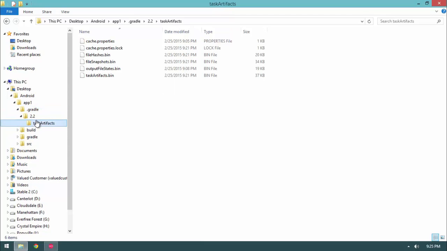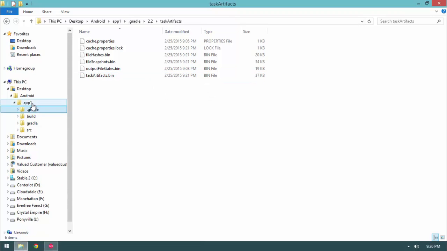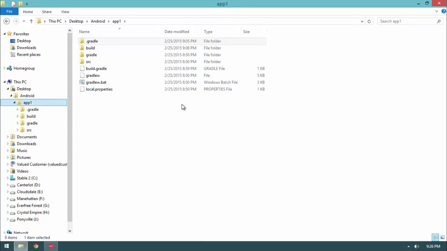The Gradle folder is basically just going to contain things like some properties and some cached files and just some other garbage Gradle stuff that we don't care about. So if you're familiar with POSIX operating systems, whenever you see a dot in front of a file or folder name, that typically means it's a hidden file that's only used by software and isn't really intended for you to manipulate most of the time, if at all.